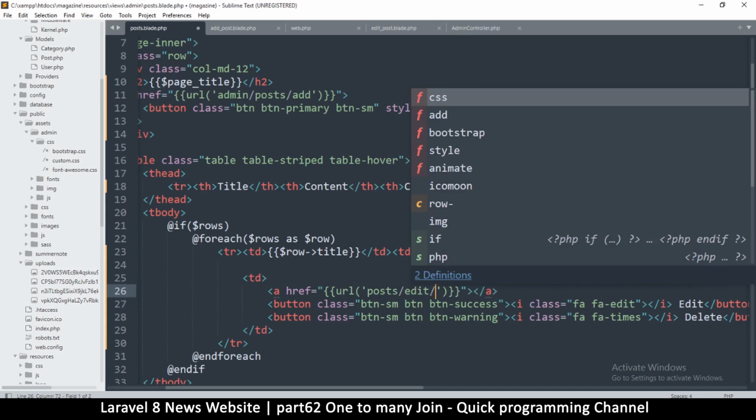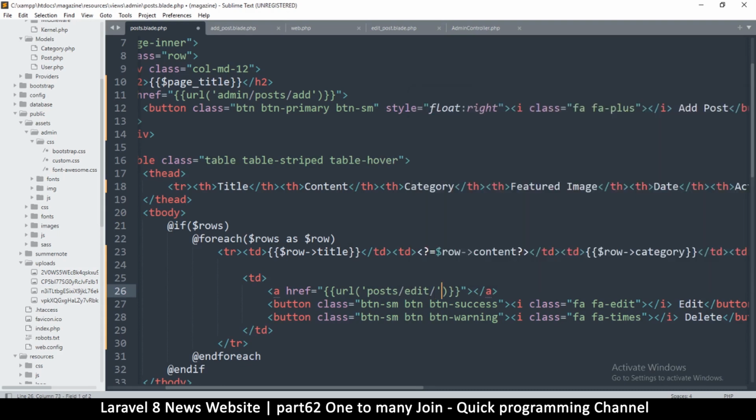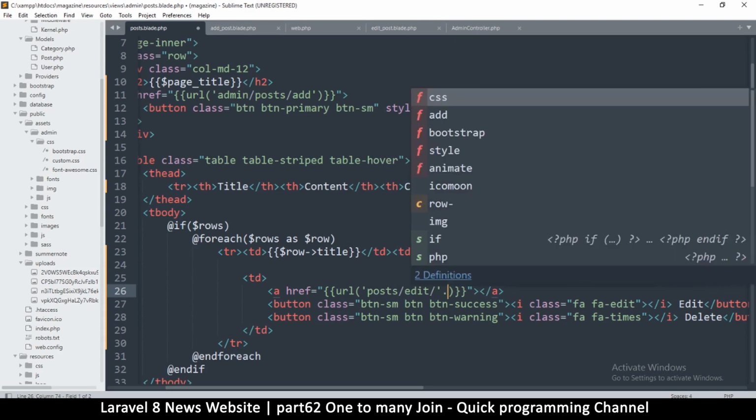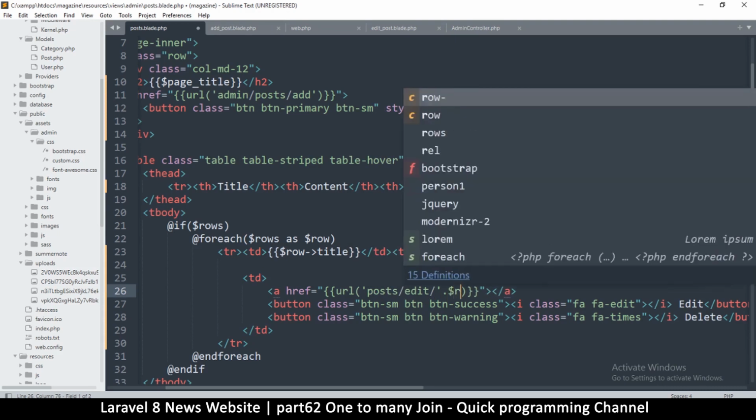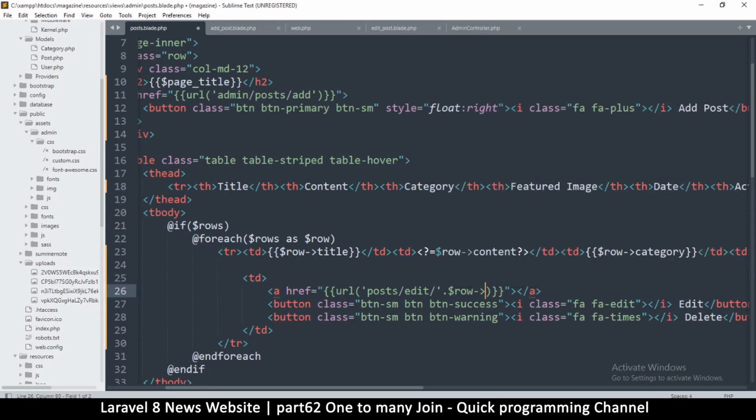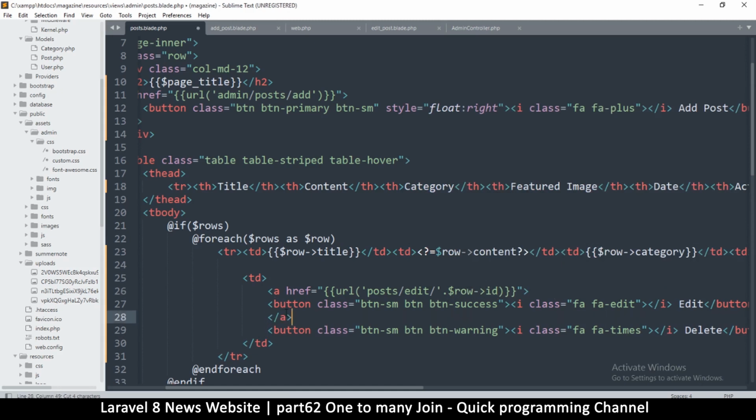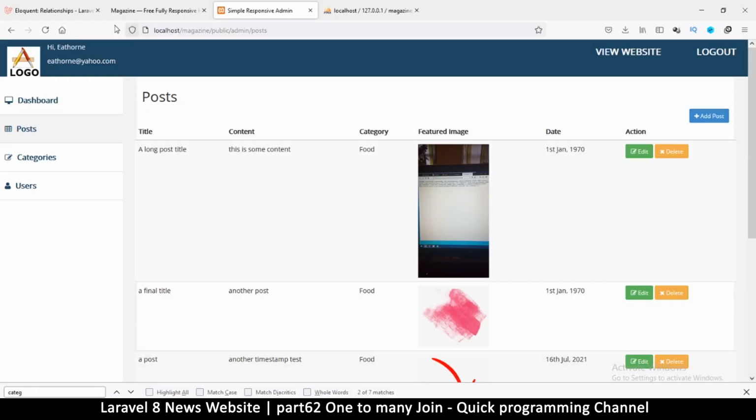Now there we have to add something, so I'll move out of the brackets, put a dot to concatenate, and then add something from the row, the ID, like so. Then I can get the closing tag and put it right over here. That should be good. Refresh, and let's try and edit this one.